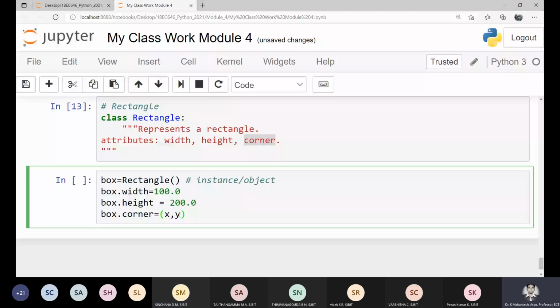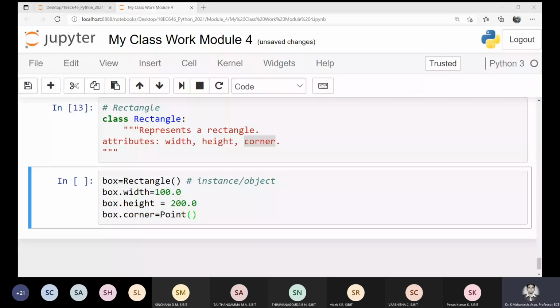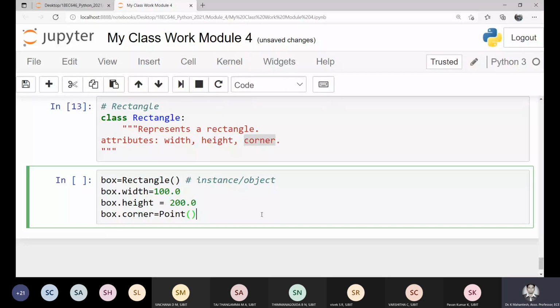So now can I use this box dot corner attribute or instance to call another class, that is point? Is it okay? Can I do this?